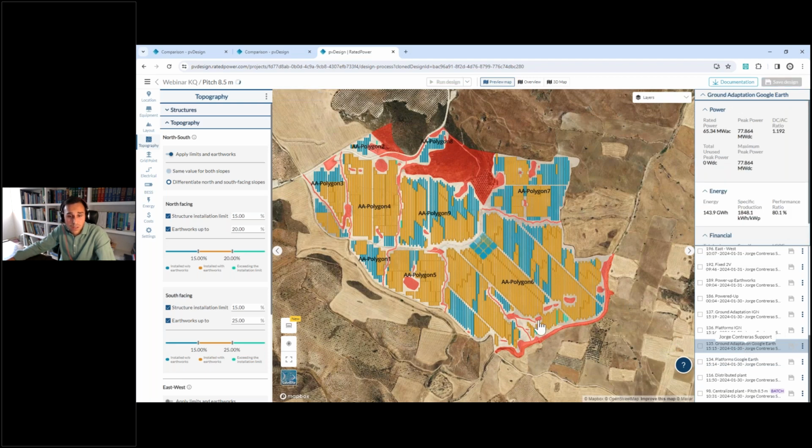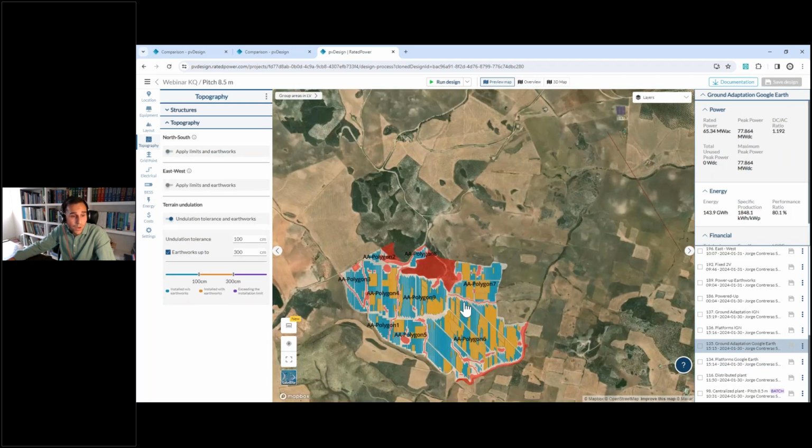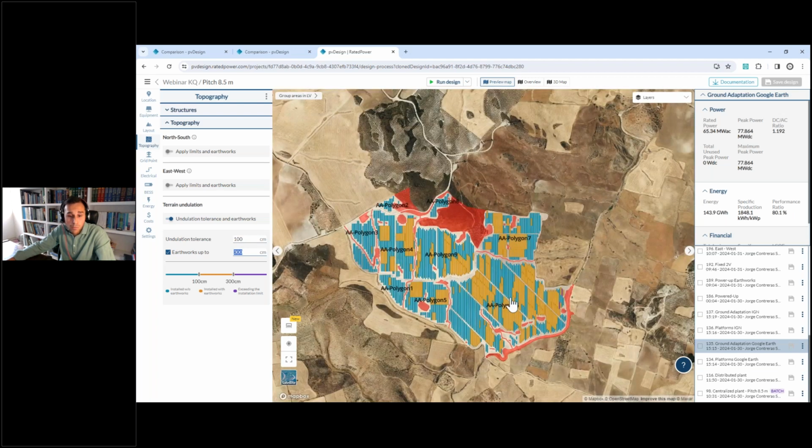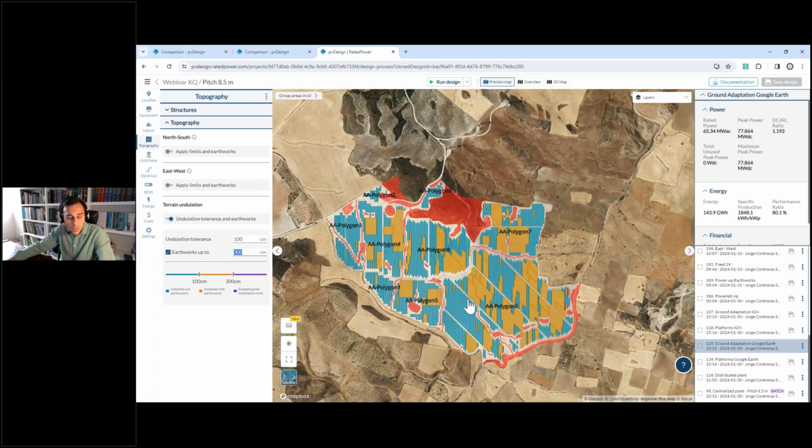Instead of creating different platforms, we provide the software a specific threshold between 100 and 300 centimeters in order to place those structures, and if the software is not able to place those structures between 130 and 300 centimeters, it's going to create a different platform.